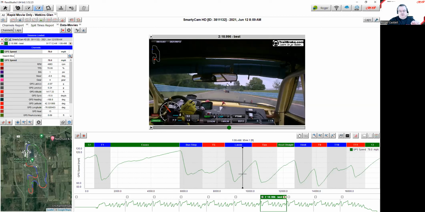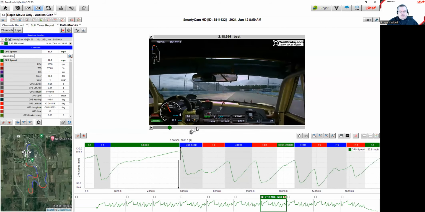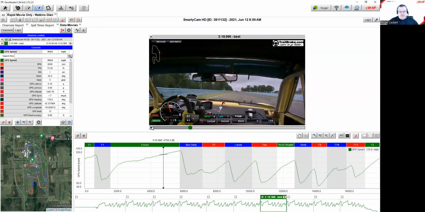But what's cool about it is it's lap based. So if you want to look at a certain lap, we are now going to watch this lap. It's wherever the cursor's at in this line. So we went right to the best lap, because that's the way the AiM software works. It gives us the opportunity to scrub through that particular lap much easier. We can also use the scrub bar up here, or the play button to play the video.